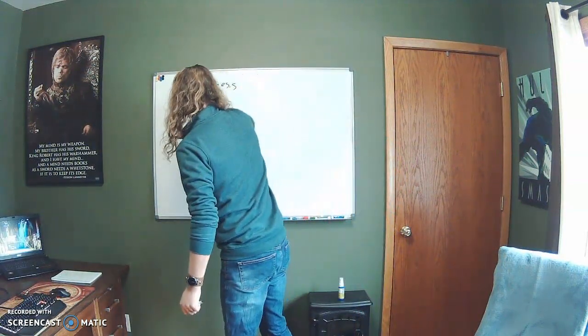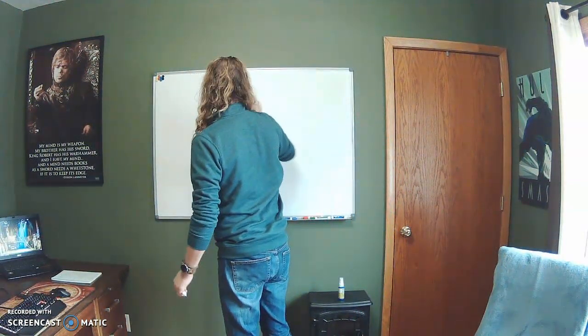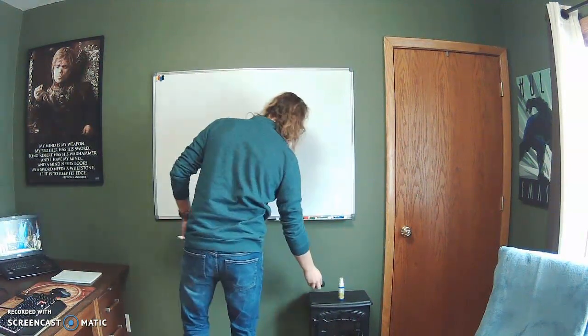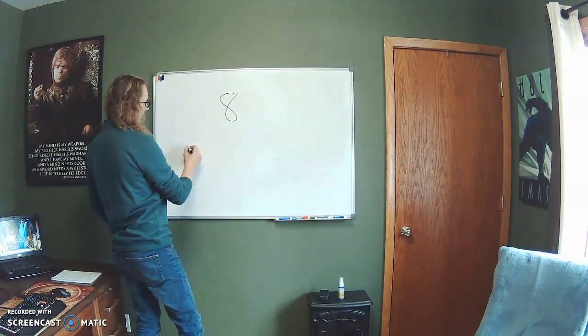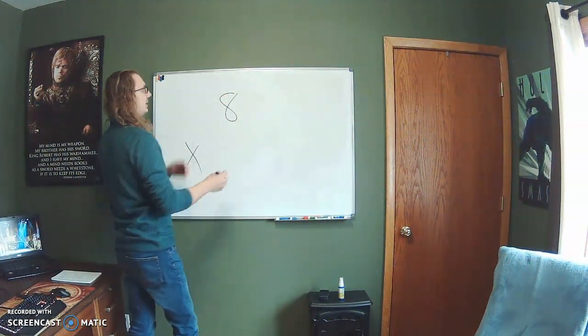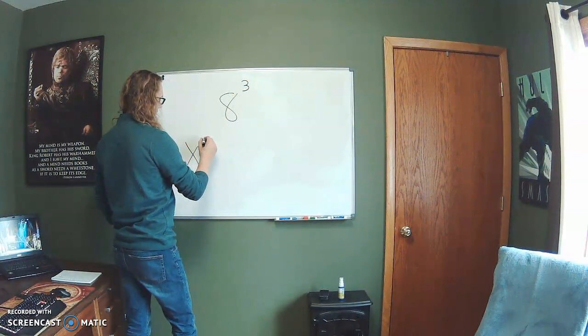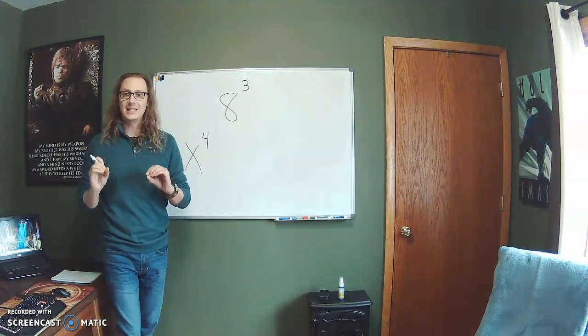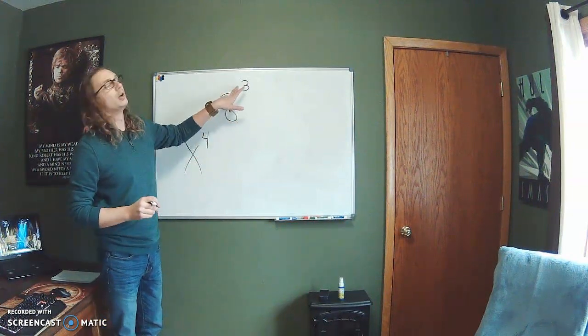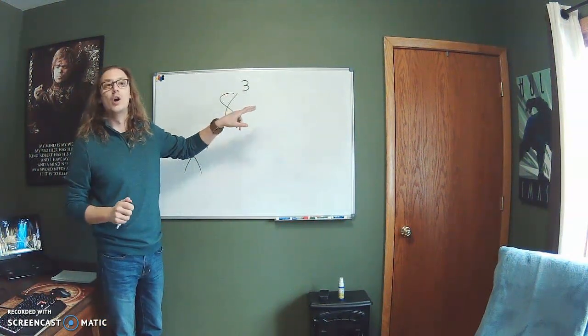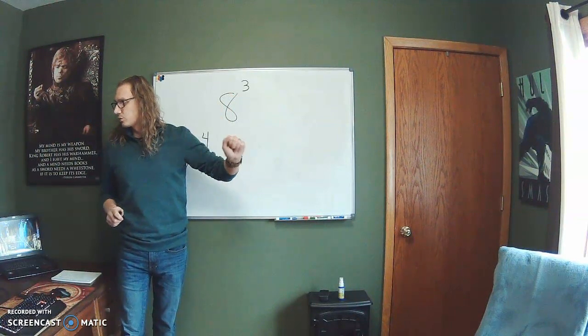All right, the second thing that we need to talk about today is not order of operations, but is our exponents. If you have a number, 8, or if you have a variable, x, and there's a little number up top, it is really essential that you know what that means. Too often I have students taking this 8 and multiplying it by 3 and saying this is 24, or 8 plus 8 plus 8, which is wrong.